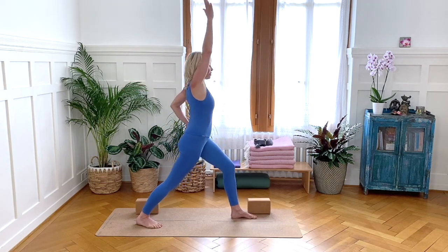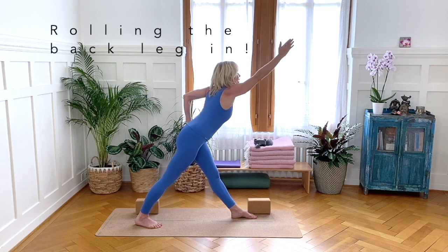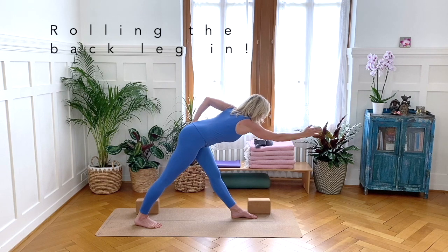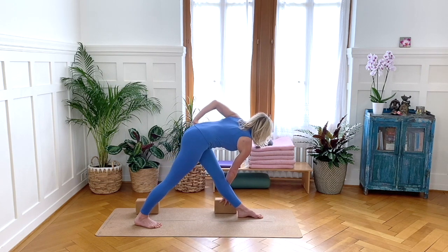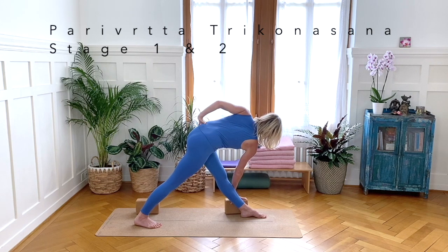With the inhale, roll that back leg in, overturn the hips. Exhaling, reaching. Keep rolling the back thigh in, overturning the hips, finding the block. Moving the block back, or the chair back, or the hand back, making sure we have a nice width between our feet. Keep rolling the back leg in. Starting to move the elbow back. Don't rush through this phase. It sets the body up. Starting to move the front shoulder back. Keep checking on the state of the back leg.